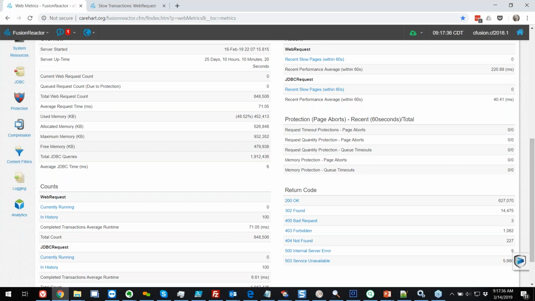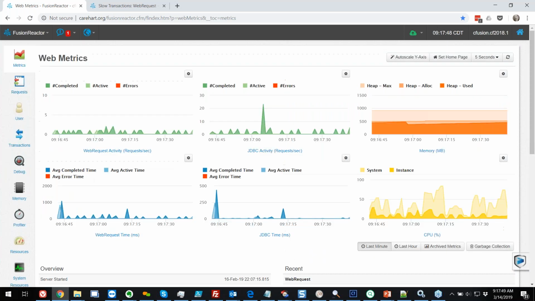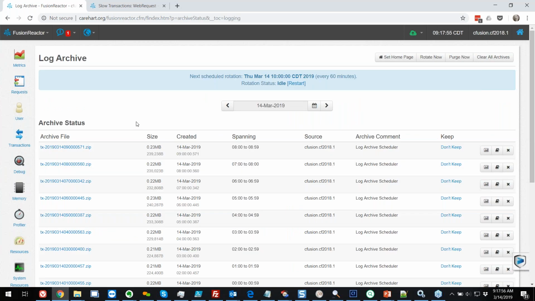This will help you. In FusionReactor's interface, down here in the bottom left, is logging, log archive. Now again, we'll come back to the archive viewer in a moment, but the log archive, and if you're seeing that, please don't go there, listen to me, because there might be something interesting that you'll get out of this. We'll get back to the archive viewer in a moment. So in the log archive display, this is looking at that archive folder.